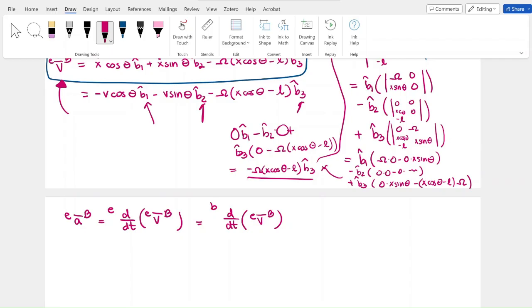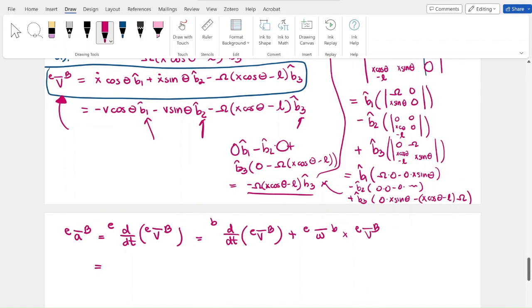Okay, so first we took the derivative with respect to the B frame, and now we add the angular velocity of the frame it is written in, which is the B frame. So we take the angular velocity of the frame that this velocity vector is currently expressed in, which is the B frame, and we take that with respect to the E frame. So the angular velocity of the B frame with respect to the E frame, cross product with the original vector, which is the velocity of B with respect to E.